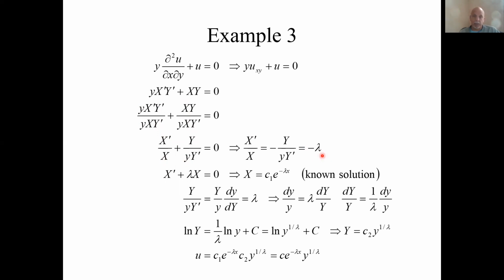Again, I'll use minus lambda. And I'm using the minus sign because on this x equation, it leads to the familiar format of a solution we already have. That's the only reason I use the minus sign. You could have used the plus sign. As long as you're consistent, it'll still work out. So the equation for the x case is an ordinary differential equation we've already solved, and it has this known solution, arbitrary constant e to the minus lambda x.